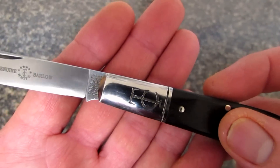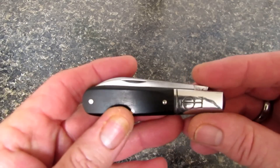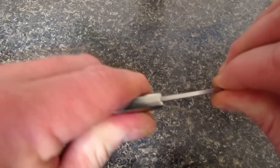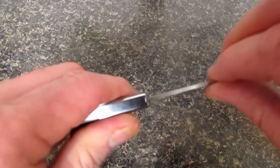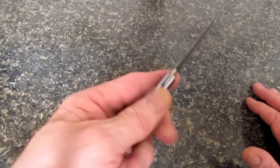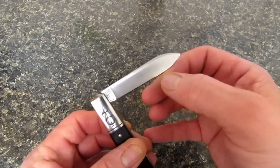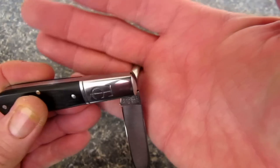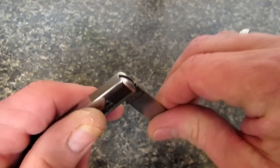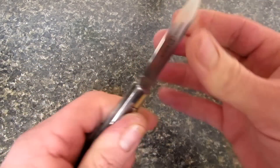Superb walk and talk — and for a very smallish pocket knife, what a strong little blade. There is not a hint of side-to-side play; in fact very little flex. Super strong feeling knife. That's a usable pattern — strong and small with great utility from that spear blade, full flat ground, very thin behind the edge. Let's check the half stop: the back spring is just ever so slightly proud in the half stop position. When open we're dead flush, when closed we're dead flush — just a little bit off at the half stop, but that's not a big deal.